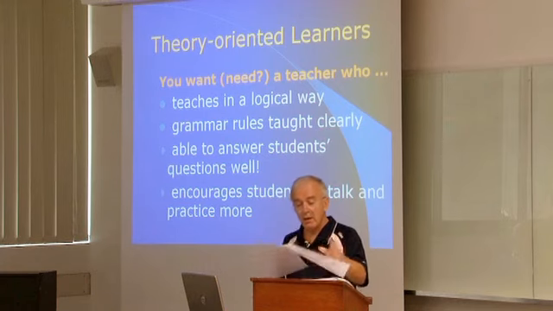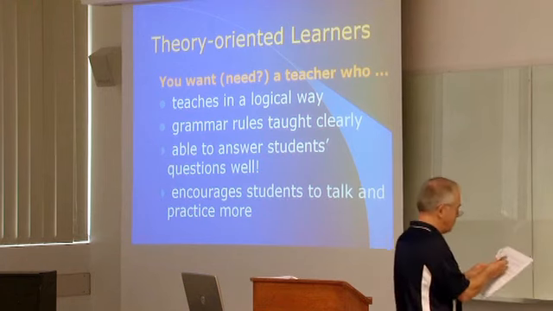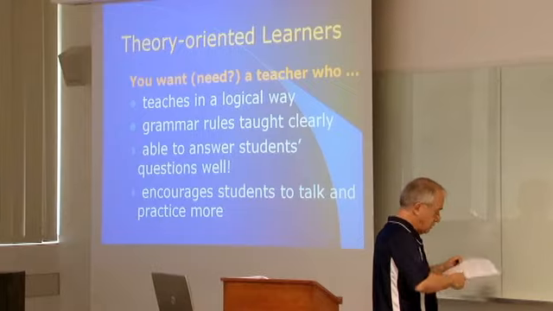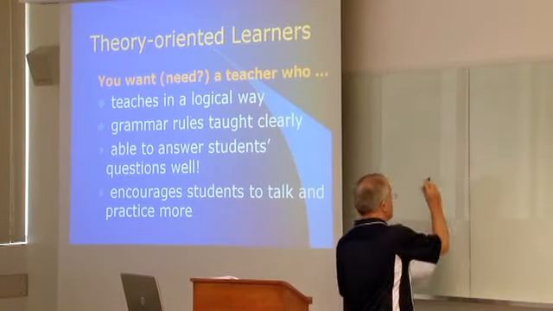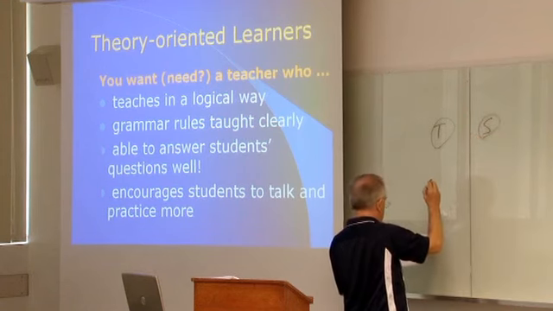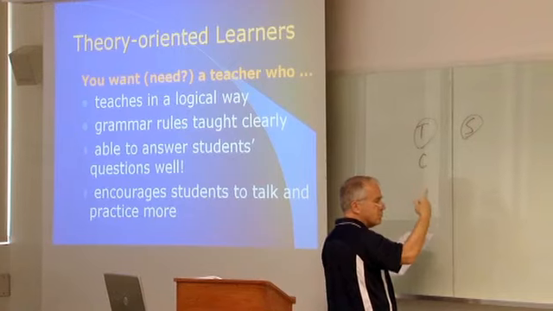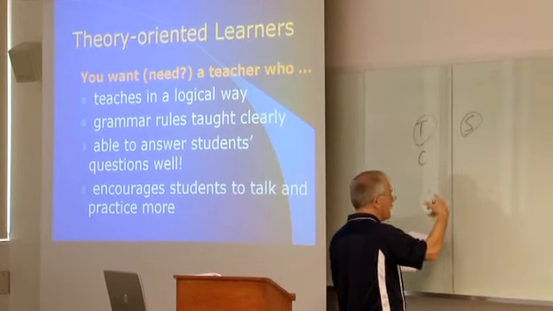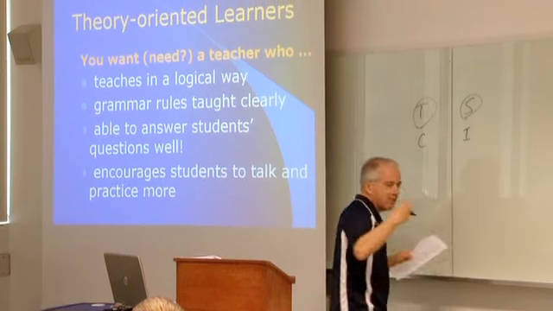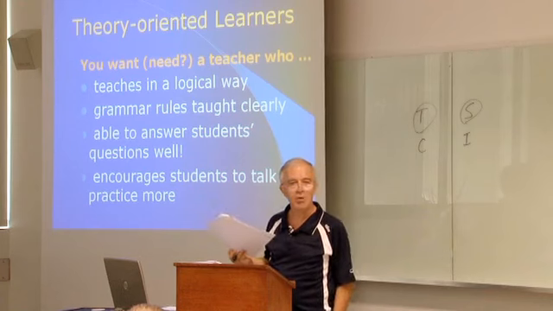Okay, it's exam time now. I'm going to put up on the board, supposing the pen works, supposing this is the teacher and this is the student. If the teacher is a high C, likes analyzing and researching, but the student is a high I, the friendly sort of person, is the student going to enjoy being with this teacher? No. Why not?